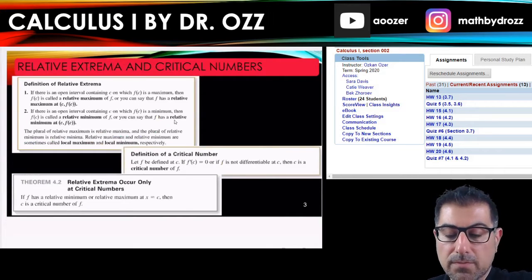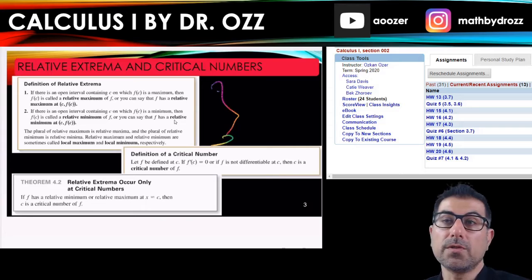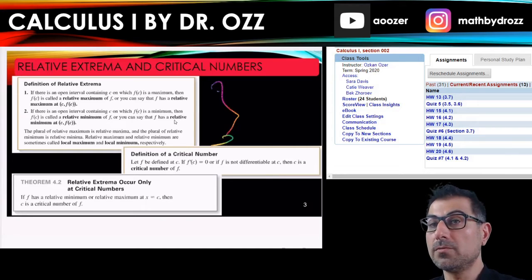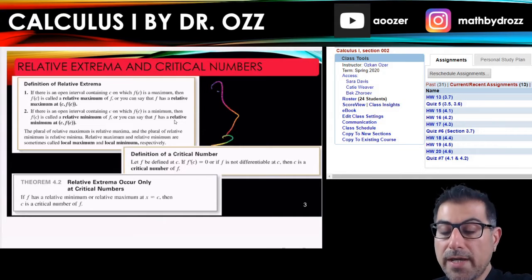And we dove in further in defining the relative extrema, and you can check those by yourself in your own convenient time. But here I want to focus more on the definition of critical point, because critical points or critical numbers are going to be used all the way in this chapter. So what is a critical point? A critical point is a point where f prime is 0 or undefined.